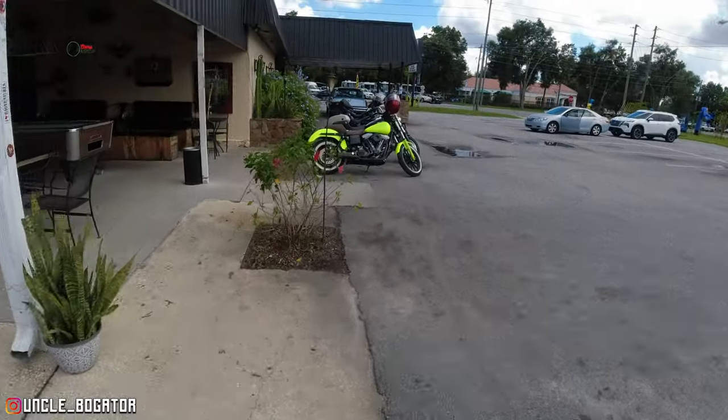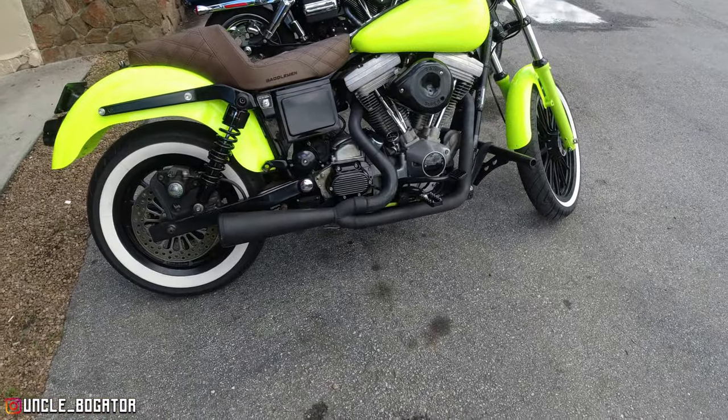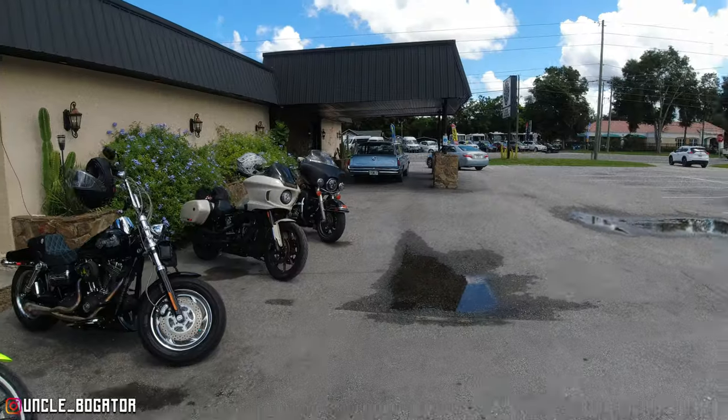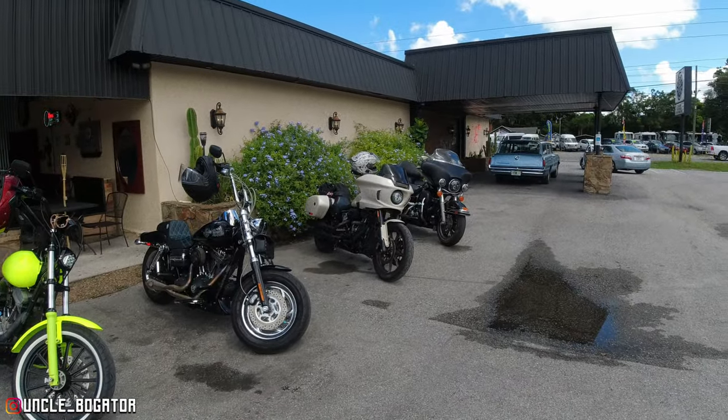We're here for a beer. We're going to check on the Dyna to see if it's leaking. I don't think it's gotten hot enough yet. So far so good — there's a little drop underneath but I'm honestly okay with a little drop on my Evo. It is definitely nice coming out here and seeing four of the five motorcycles belonging to me, my wife, and my friends. We've been over here in D-Land since October last year — working on 10, almost 11 months — and these are the only two who really come over and see us. I appreciate that a lot.